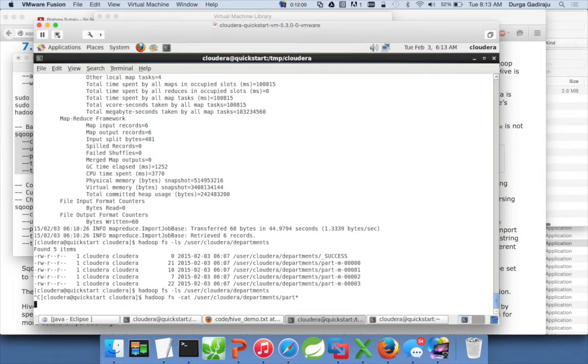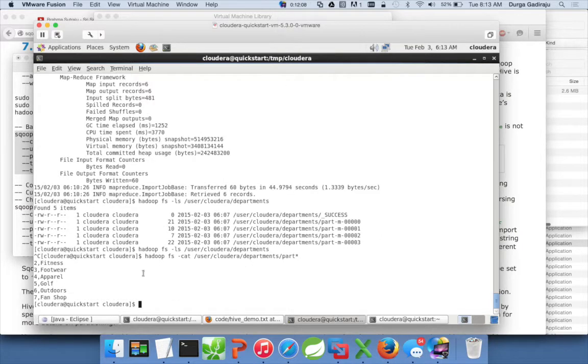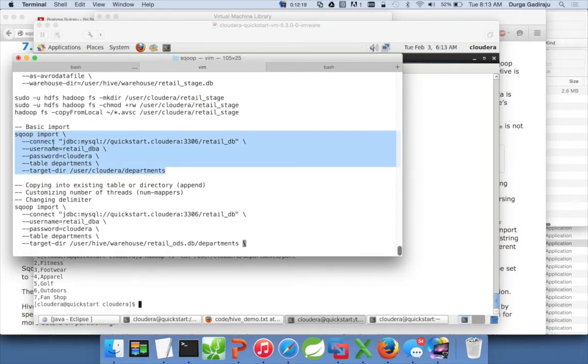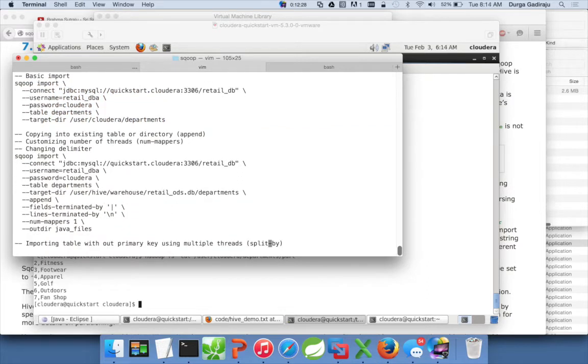And now I am actually reading the data. Okay, so the data is copied using comma as the delimiter. We haven't specified the delimiters anywhere in this basic import script, so by default, Sqoop copies data using comma as the delimiter. Okay, now we will go to further commands.